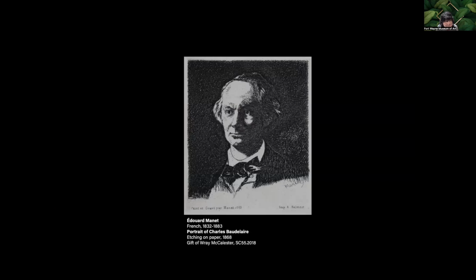Charles Baudelaire became an advocate for etching in his critical writing and became close friends with painter Edouard Manet after meeting him in 1859. We see an etched portrait of the poet by Manet here. In an essay entitled The Salon of 1846 on the heroism of modern life, Baudelaire contended that contemporary urban life, with all its fleeting nature, was a worthy subject for high art.